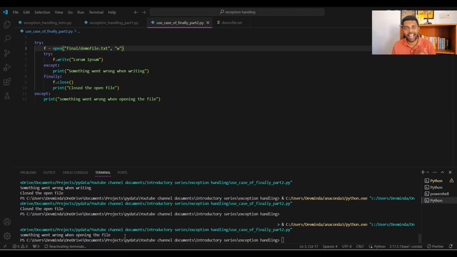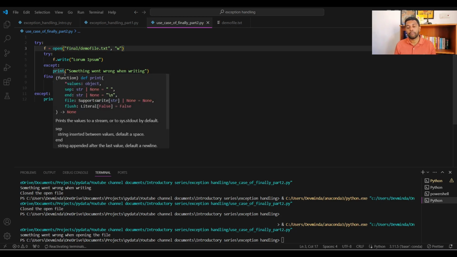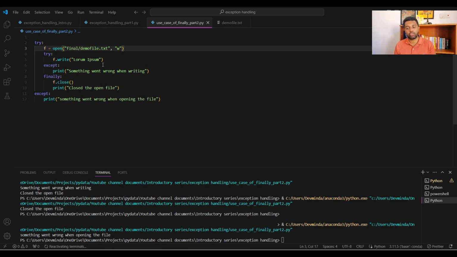So this is where exactly things can be used when it comes to these try except blocks. You can have an exception to handle if the particular file was not available. Also, you can have a try except block within that try block to handle a situation where you are trying to do something to the open file and there was some sort of an error. Okay, cool.